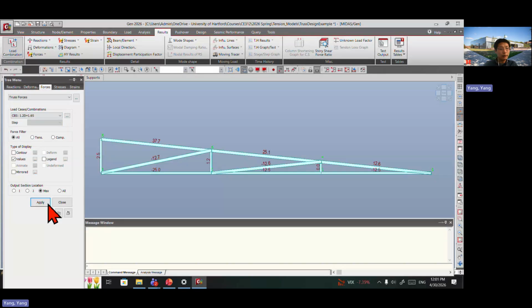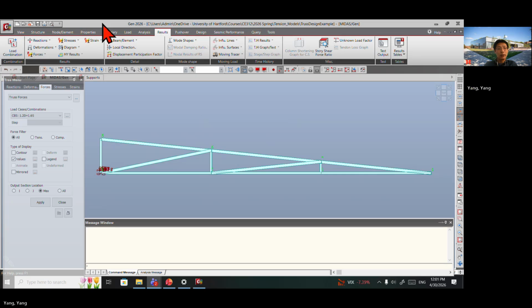Can check our result here. Yeah, 96, 64, and about 32. So that's very close to what we got from hand calculations anyway. And that's it. So now we go to design. So now we can do design since we have loads and load combinations.